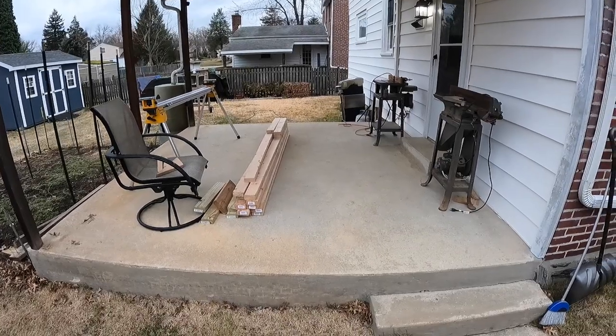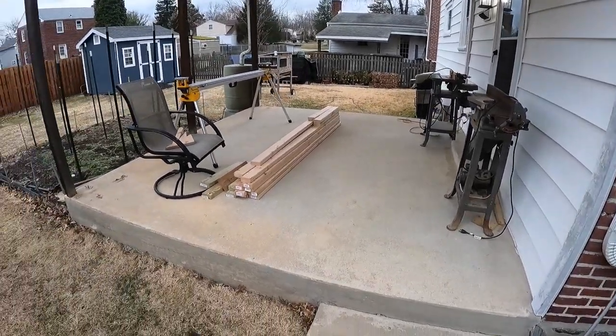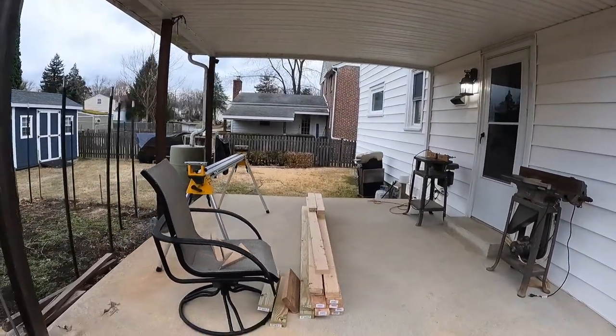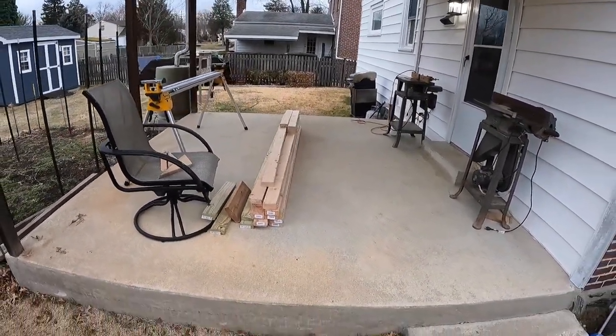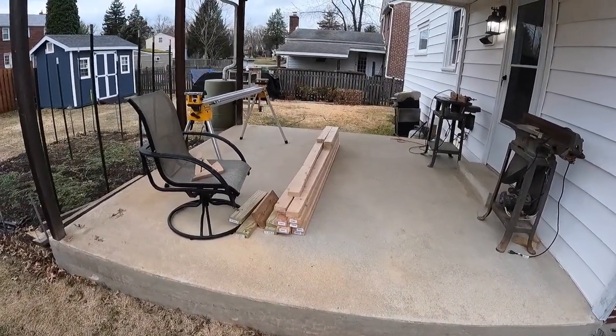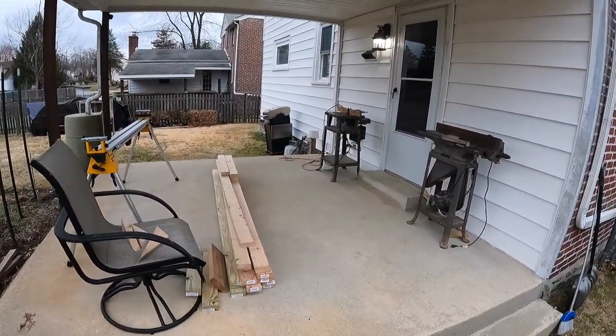Getting ready for my next project. I'm piling on with the rest of my projects. I have this porch on the back of my house, and for years I haven't really utilized it much other than to store stuff like stacking up lumber and whatnot. So I've decided I'm going to enclose this in.